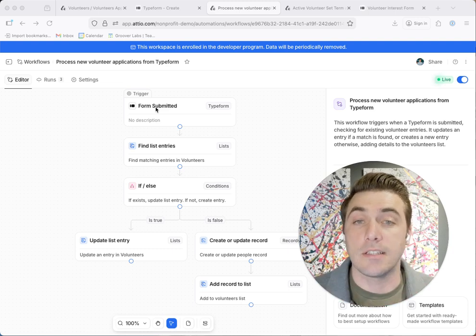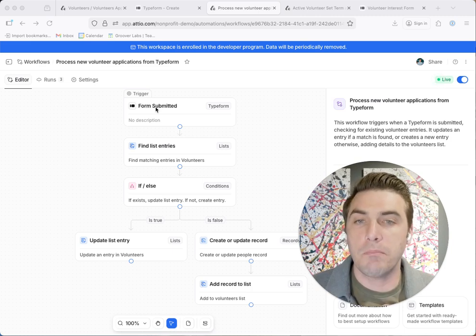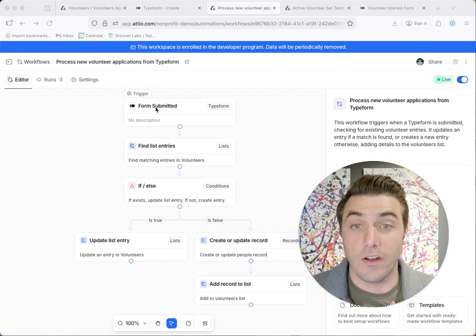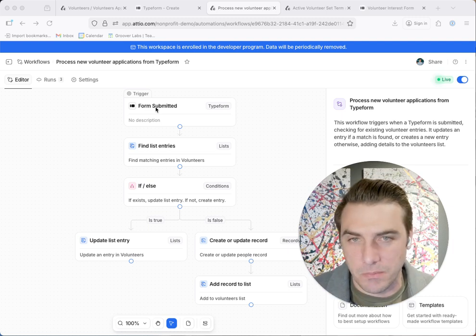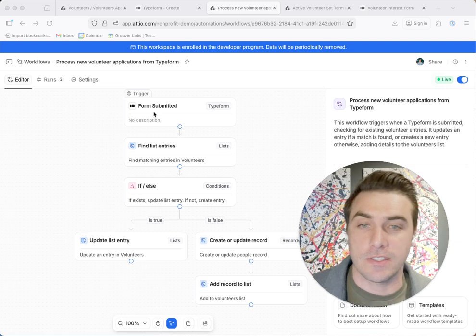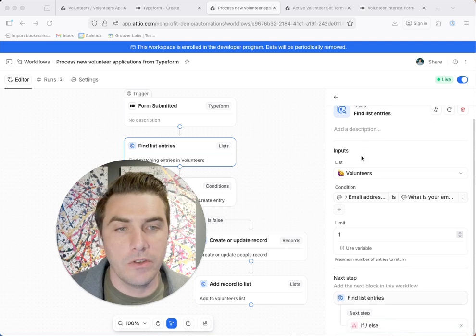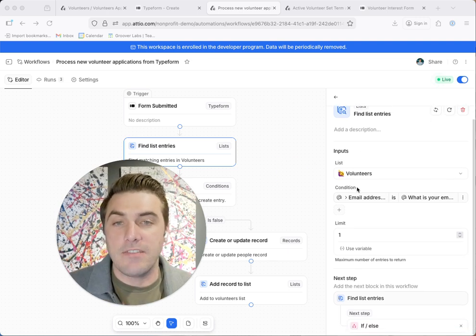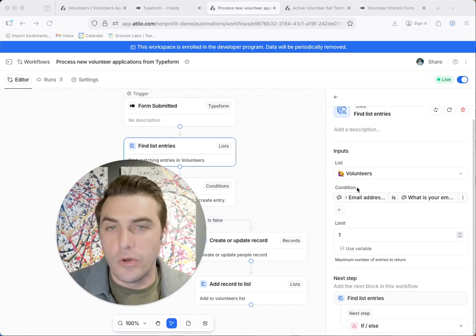We could just add it to the list. But as I said, that could create duplicates. For this process, we already put people on the list ahead of time for our identified process. So we actually want to essentially add or update. That's the principle. If they already are on the list, don't duplicate it, just update their status. So first, we've got to find the list entries. That person gave me their email address in Typeform. That's critical. That's the only way we can dedupe people, not with their names, not any other way.